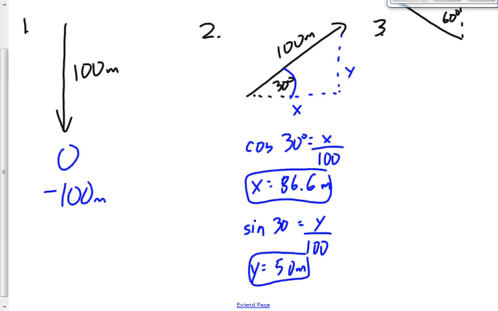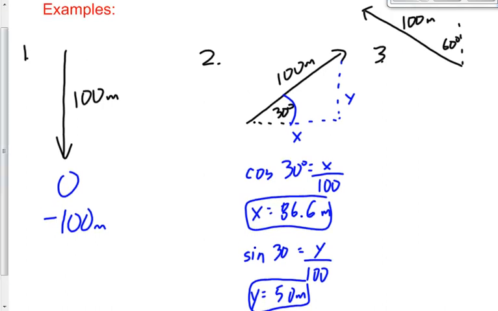Finally, the third one. We've got 100 meters again, but this one's at an angle of 60 degrees, not 30. Let's draw that triangle around the angle. Somebody might say, well, why don't we draw the triangle right here? Why don't we draw the triangle right there? Because the angle's not labeled right there. We want the angle to be inside that triangle, and it's not inside that green triangle. It's inside the blue one, so that's where we should draw. All right? This is X. This is Y. Which side of the triangle is the X side?